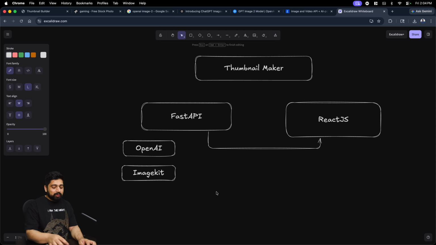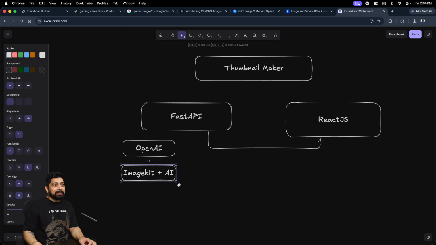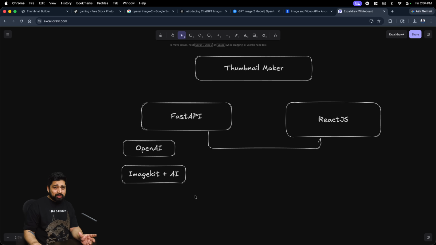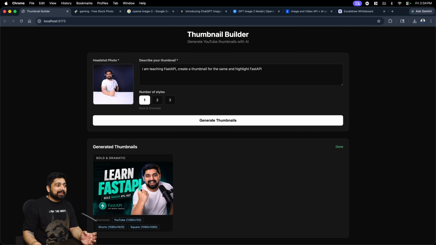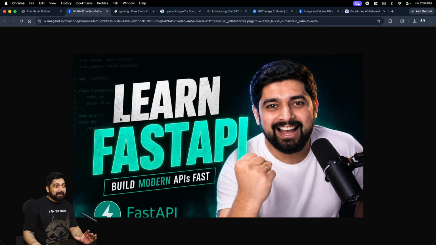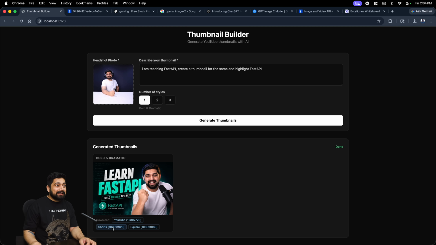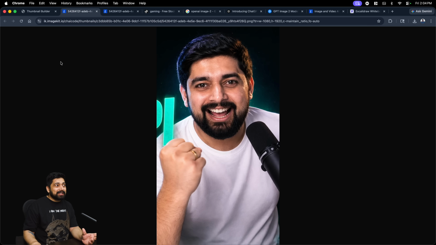And also we are using Imagekit plus the inbuilt Imagekit AI power, which is given to you in the URL format. So I'll walk you through with that. And through this, we'll be storing our headshot that we are giving in the first, this line here. Oh, by the way, this is also here. So you can see this is the FastAPI image and the result is pretty good. And if I click on this, you will see that this is the image which is generated by the AI, entirely AI. But the rest of the image that you see like shorts and the square, these are all superpower of Imagekit. I don't have to regenerate this thing.